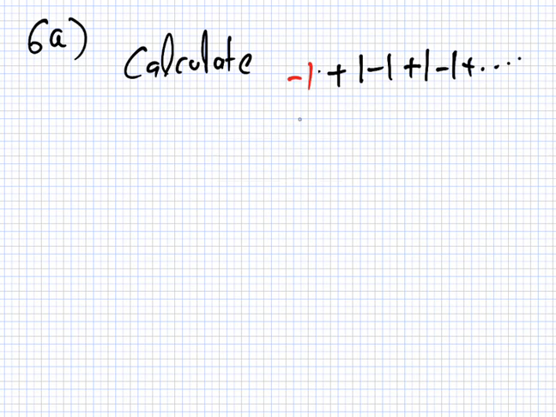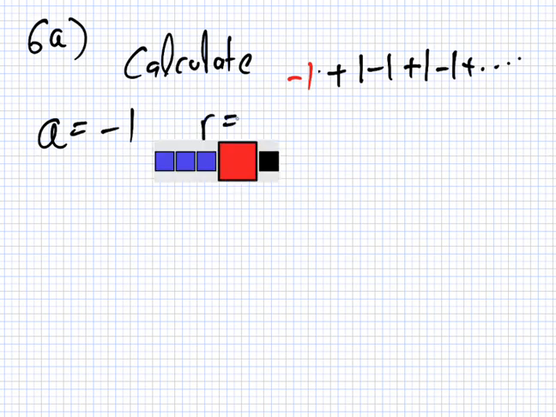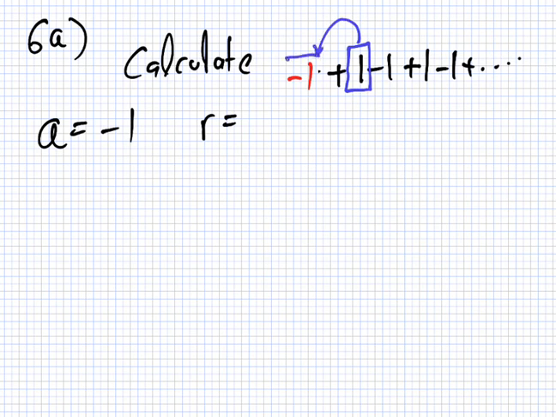Who else have I not asked? Tong. Can you tell me what the A is here? Very good. And who else? Simea. Can you tell me what the OR is? If you know, don't worry if you don't. Now, how can you find the OR? What do you do in your head? Yeah, it's the second term divided by the first term. So here, yes, you're right, the OR will be -1.